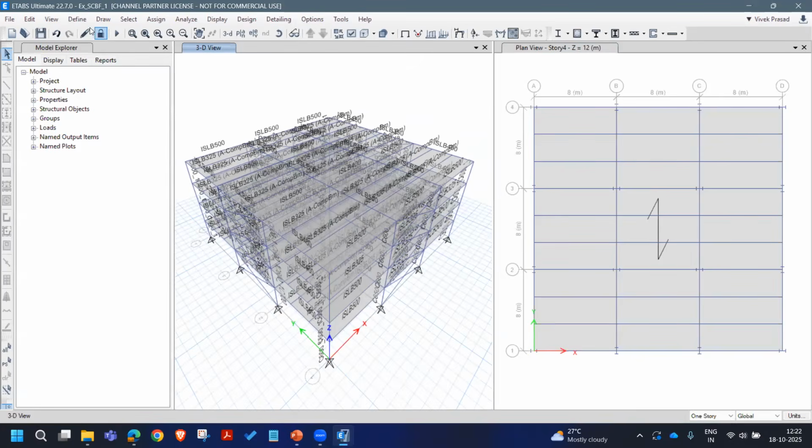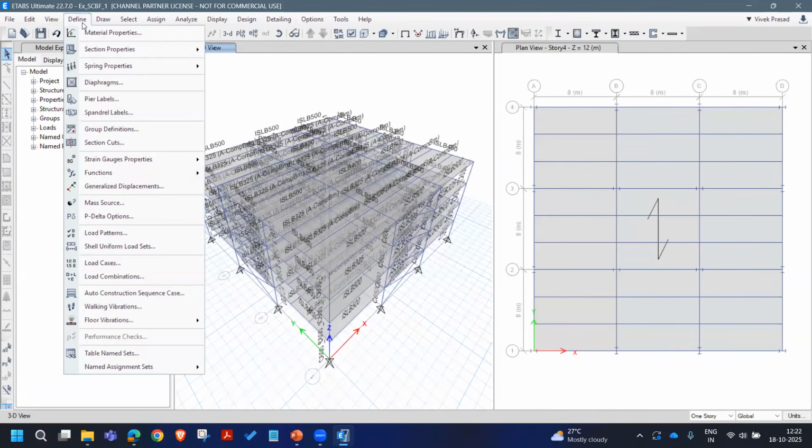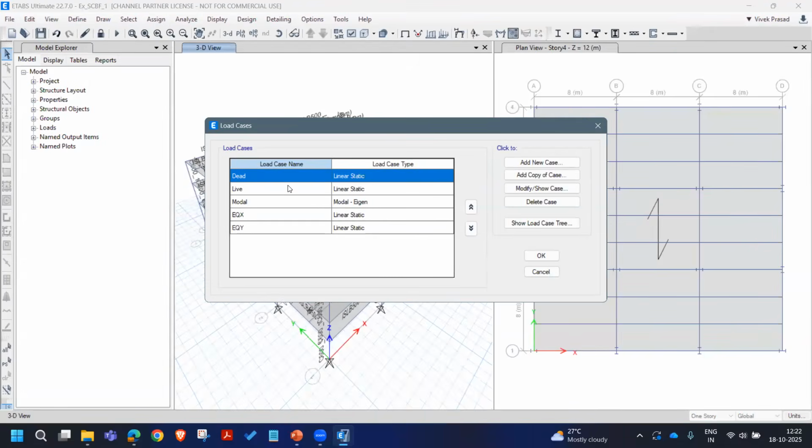So for that, we're going to define nonlinear static load cases. It will basically be a pushover analysis for the limits of maximum drift allowed for this structure. So this is done after your design is finalized.